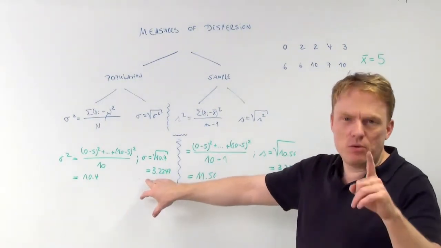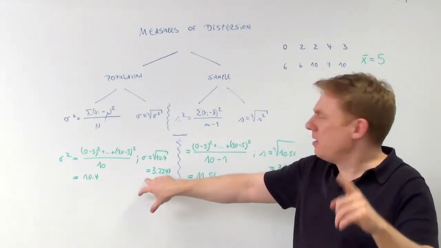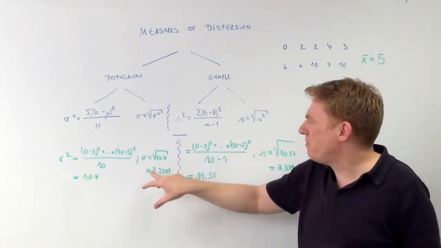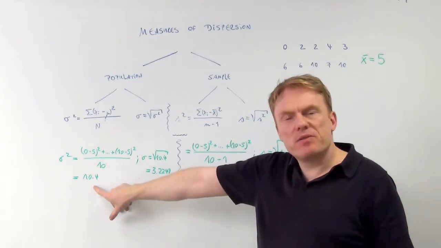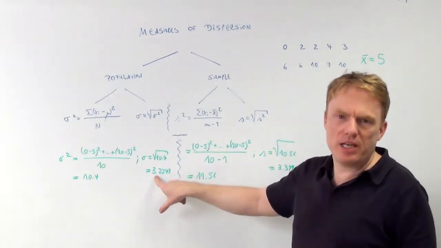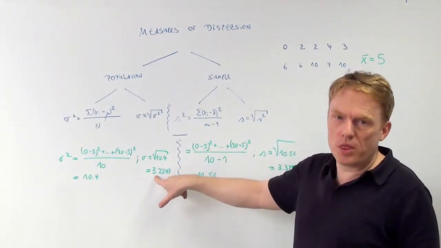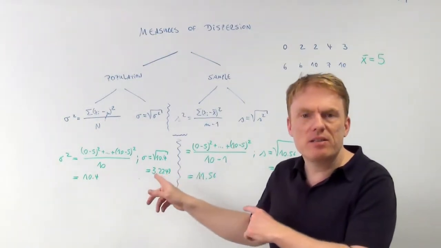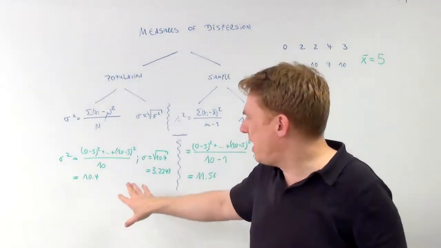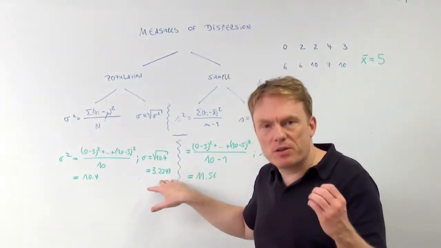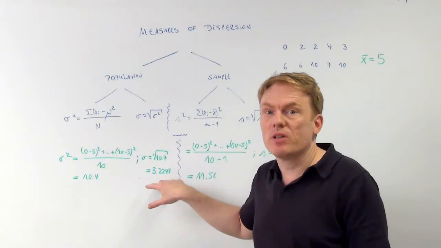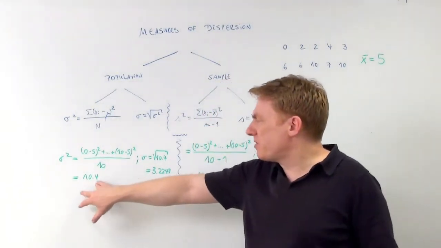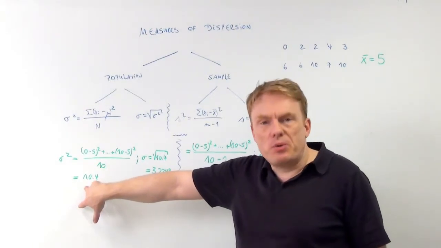So that's the reason why we calculate the square root here with the variance. With a variance of 10.4, we get a standard deviation of the population of 3.2249. This again is dollars. This again is the real dimension, or the good dimension, the correct dimension, the same dimension as the values themselves, whereas this is the dimension squared.